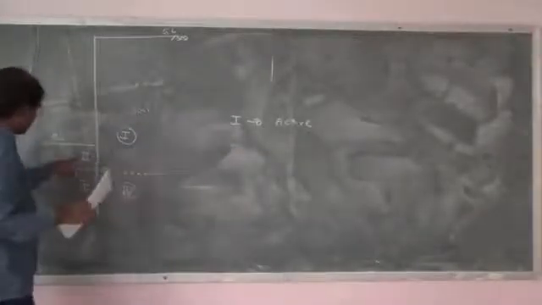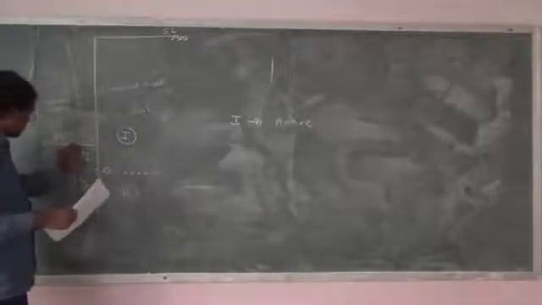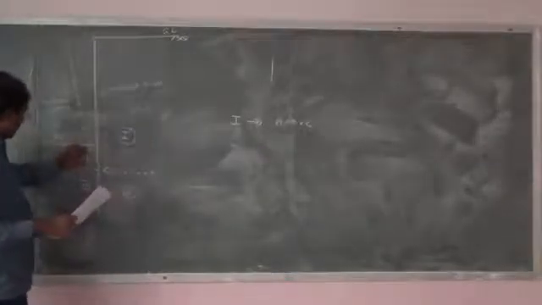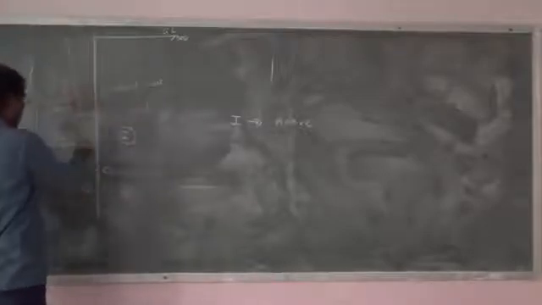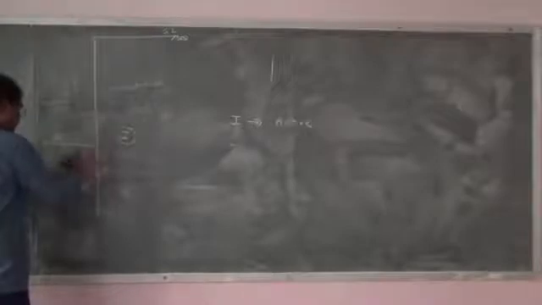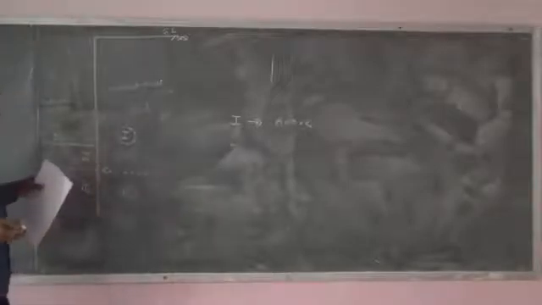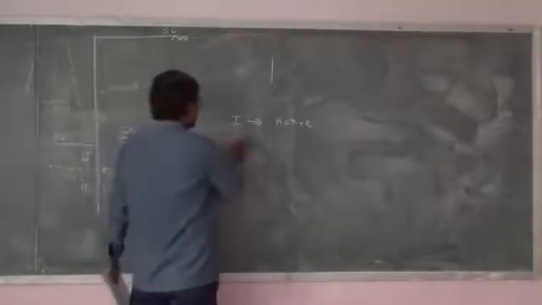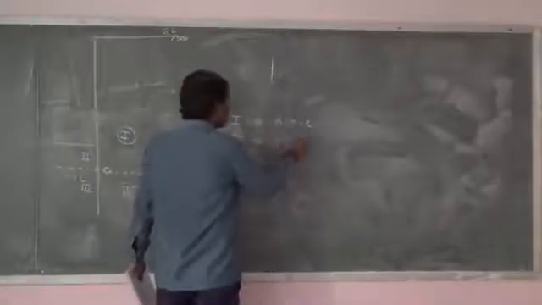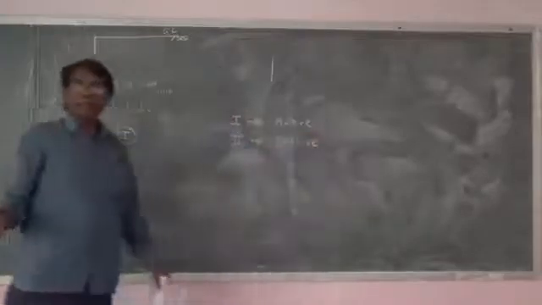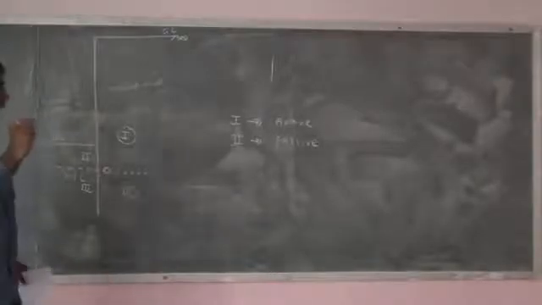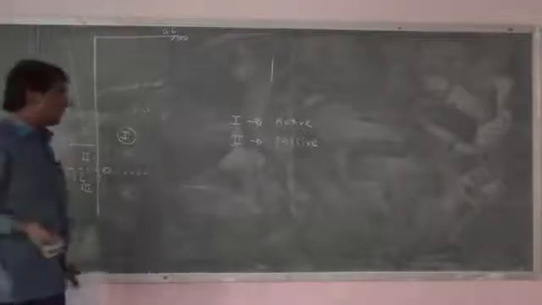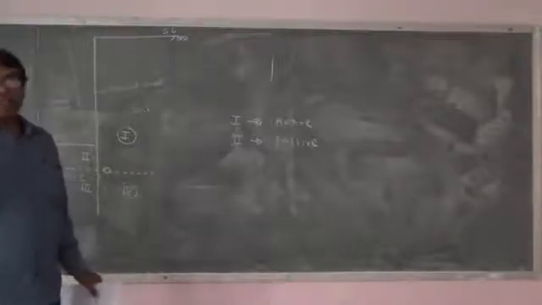Now when you come to the second portion, again soil is here. Here it is going away from the soil, whereas this deflected part is coming towards the soil. And when it is coming towards the soil, the second part is acted upon by passive earth pressure. Remember, the first part is acted upon by active earth pressure and the second one by passive earth pressure.